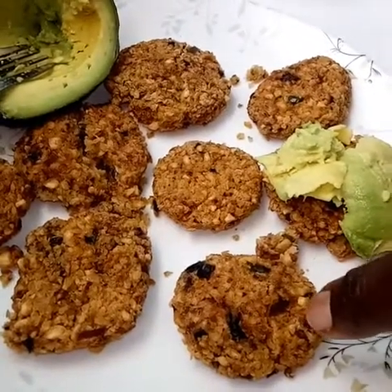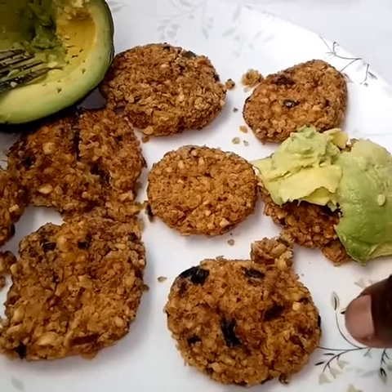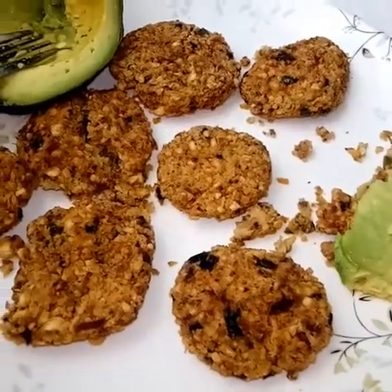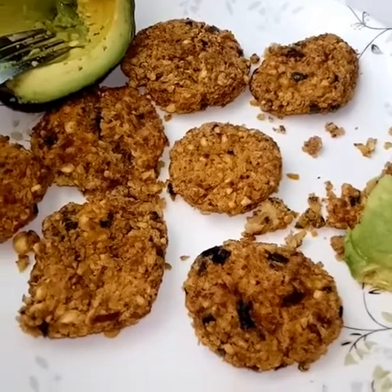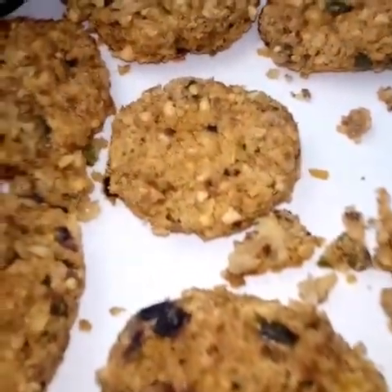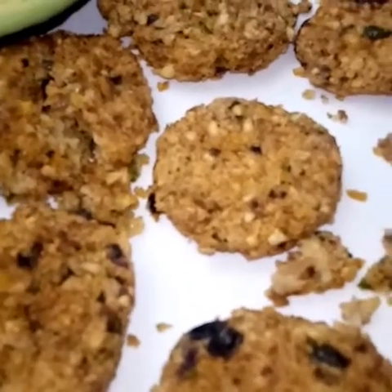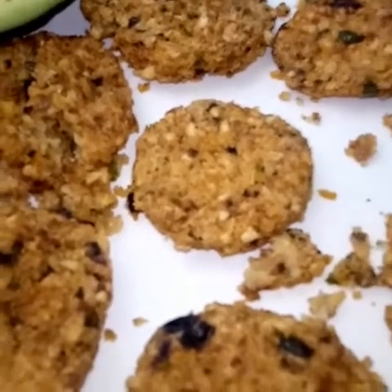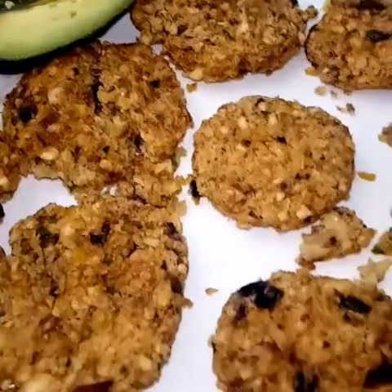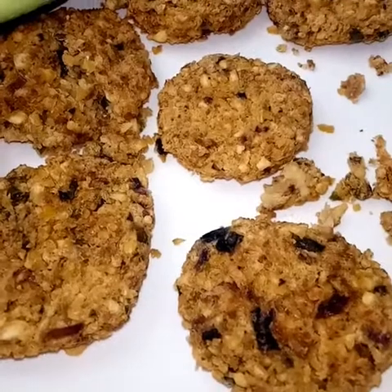I'll be having this with an avocado that I had bought earlier and had not yet ripened. Remember when you eat this, you eat to the glory of God, and remember to be a channel of light wherever you are. Try this and tell me what you think of this recipe — I'll be glad to get your feedback.